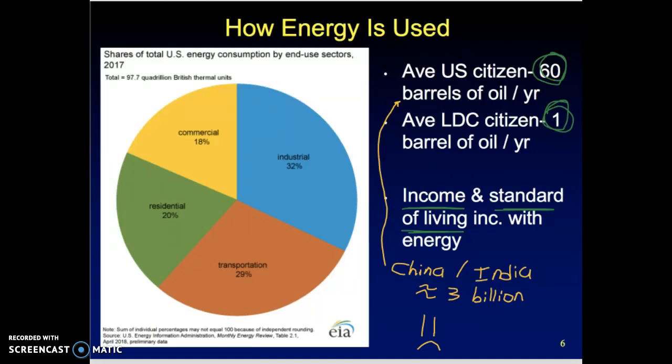Think about the US, 330 million, about 1/10 of the size of India and China combined. That means we've got to come up with new sources of energy to support the human population. So, all right, we'll talk about sources of energy in our next lecture and take a look at all the different varieties and sources that we're using and the pros and the cons of those sources of energy.